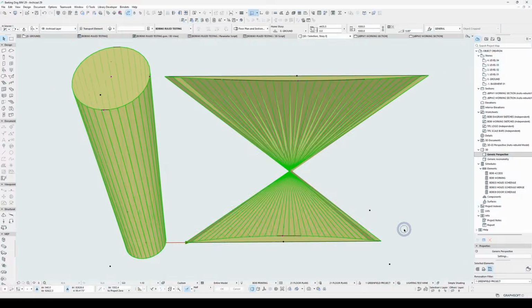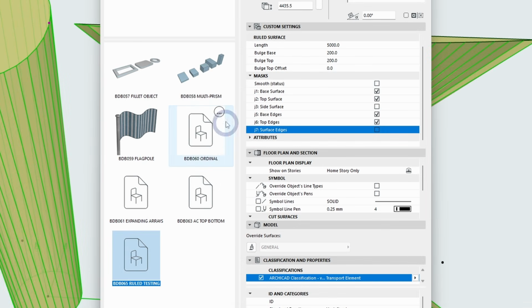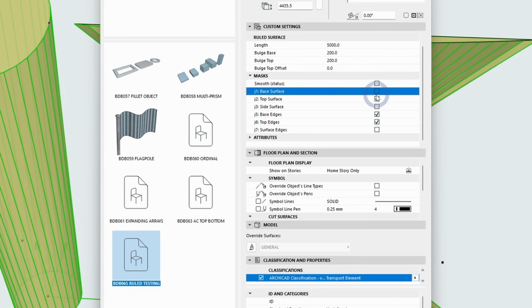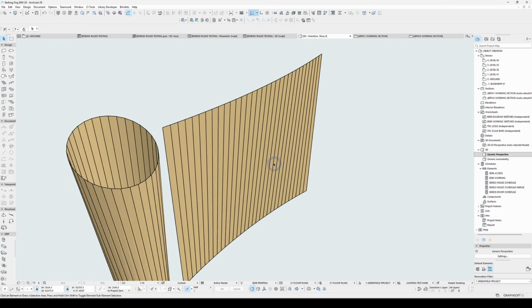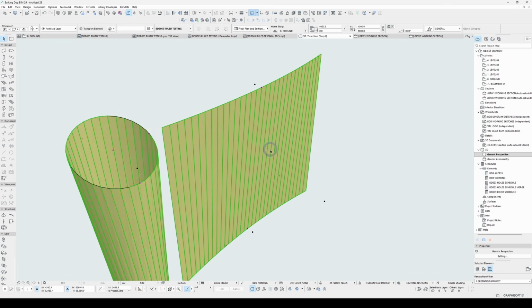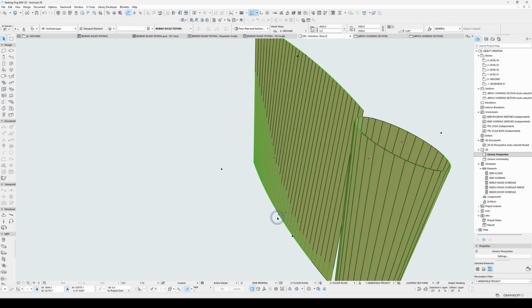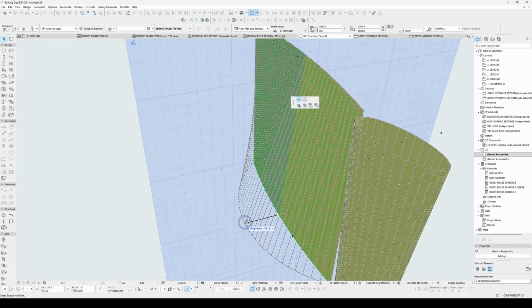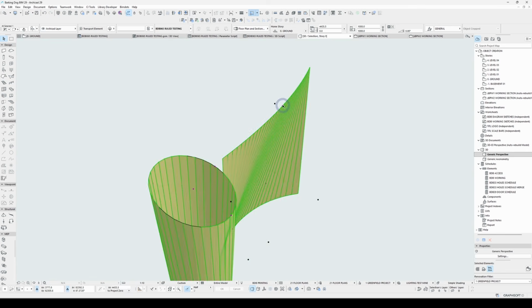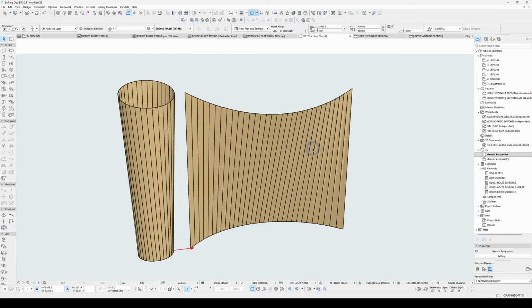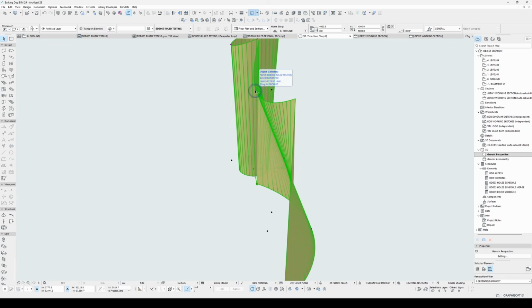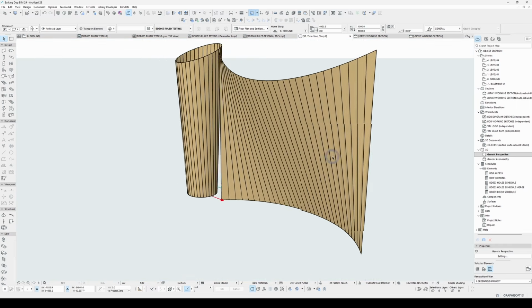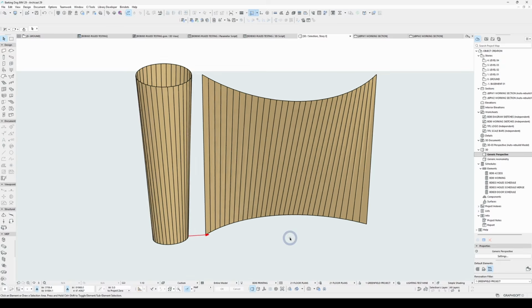So let's uncheck that. And what we also need to do is turn off our base surface and our top surface. And there is our ruled surface with the variability to make some adjustments so that you can arrive at some fairly interesting shapes.